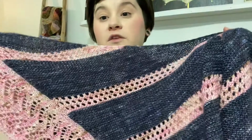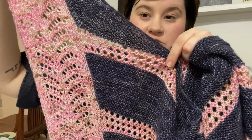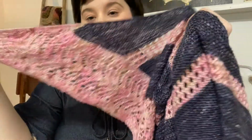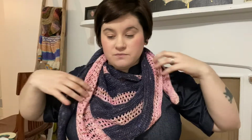I really enjoyed working on this shawl because it was something that I could do that had a little bit of thinking behind it. I had to work on this lace and follow a chart. The pattern is really fun because it is charted and then it's also written out. So depending on what kind of learner you are, you can use either one and they are well written. It also has these garter panels and then these little lace panels in between. So it turned out really nice. I think it'll make a nice shawl, even for the summer, because it's a fingering weight shawl. It takes 2 skeins, not the whole skein. I didn't use the whole skein for both of them, but it's pretty nice. So I really, really enjoyed this project.